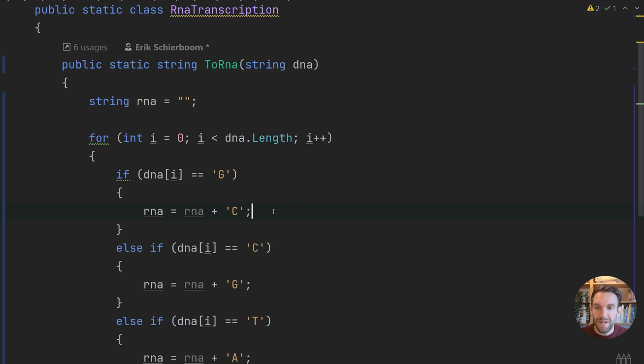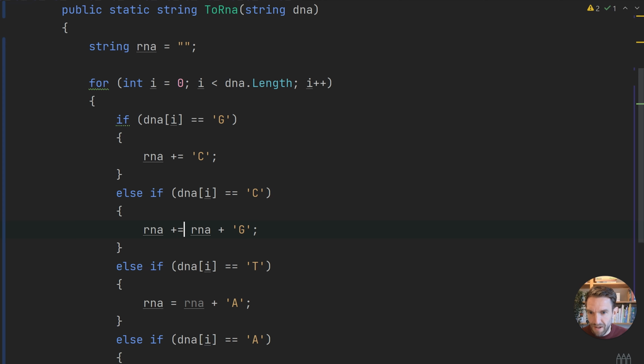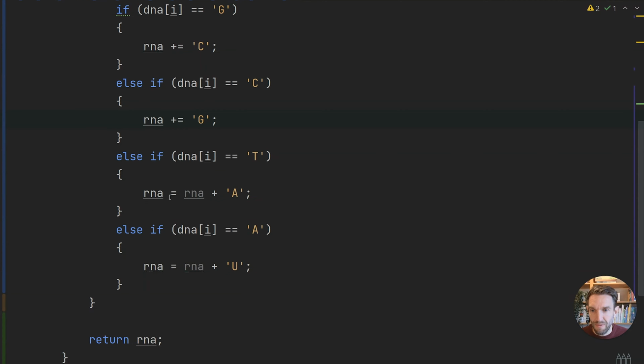A compound statement is a thing where you can basically combine two different statements, or a statement and an expression. So we have RNA plus C, which is one part, and then we assign it to RNA again. Because the left part is the same here, we can do plus equals, and that's actually the exact same thing.